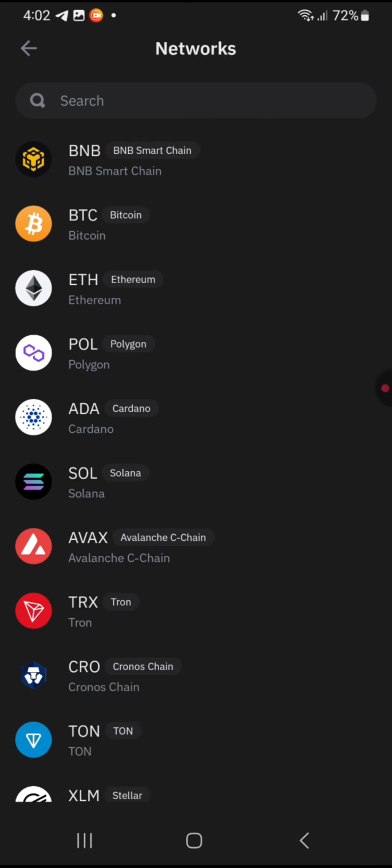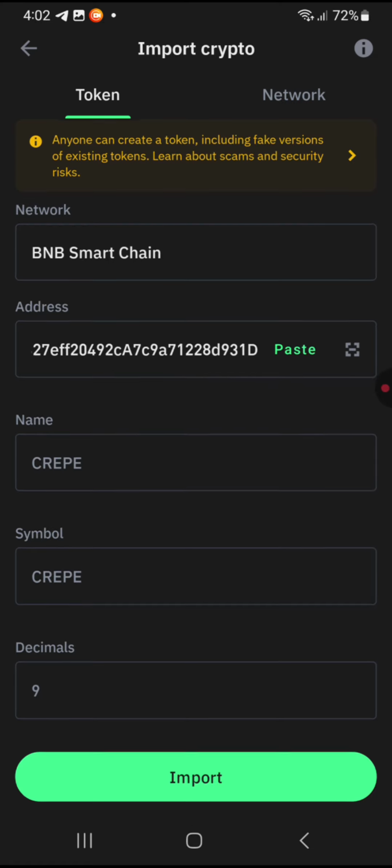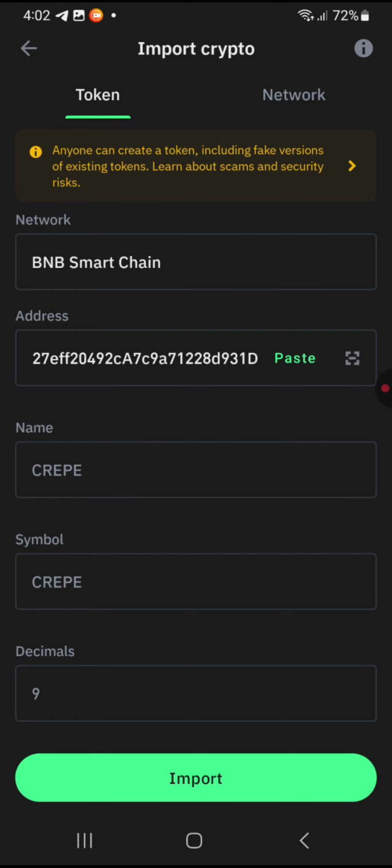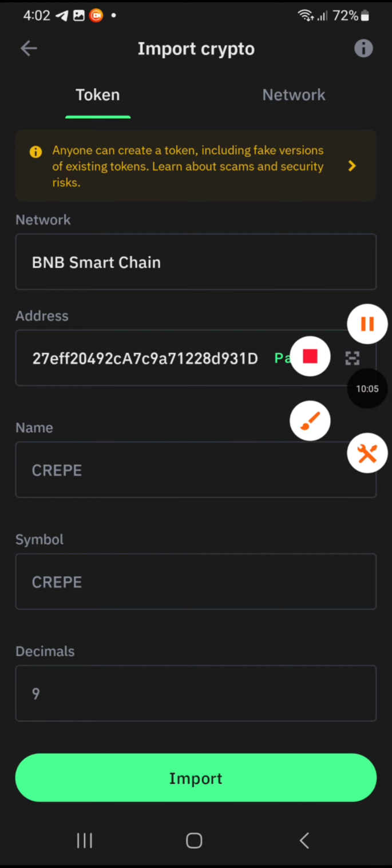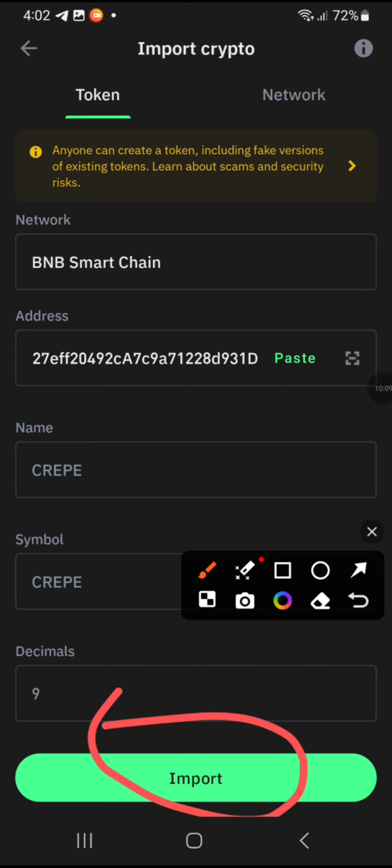And then remember that contract address you used in buying. That contract address you used in buying, you paste it here. Now that token is automatically going to display, and then you click on import. But I won't be clicking on import because crepe is already showing on the home page of Trust Wallet. But I only had to go this extra mile. Perhaps you buy a coin that is not automatically showing. Not all coins or tokens show.